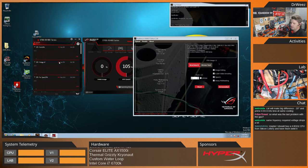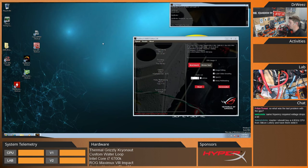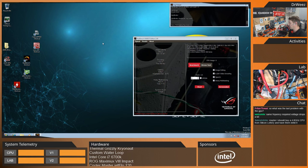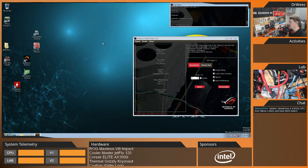So there you can see that the monitoring is working now and there's no driver problems. Here again, I'm probably to blame for a lot of the issues we had on Tuesday, because it's the first time that an AMD video card has been in the lab for a good couple of years. So it was a bit of a learning curve for me. And that was the overall issue we had with the VGA.